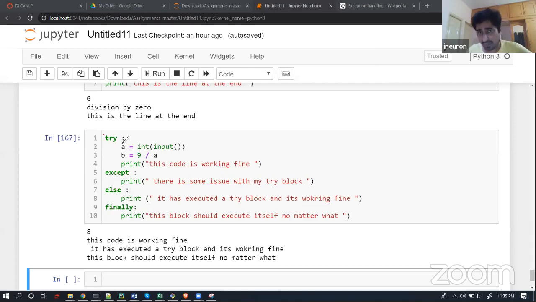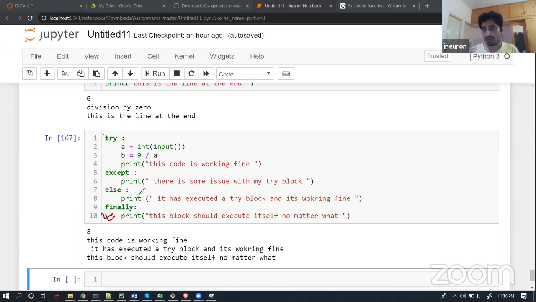Remember that part, because when I talk about finally, it will create some kind of confusion. Only on a successful execution of a try block is it going to come to the else block. There is no other condition in which it will come to the else block. Now I have introduced a new block called finally. It doesn't matter whether there is an error with the code or what has happened. If you want to execute something for sure, you can write that set of code inside a finally block.